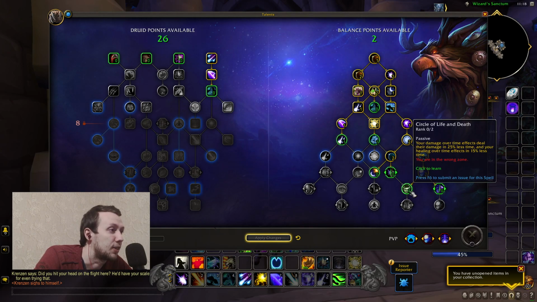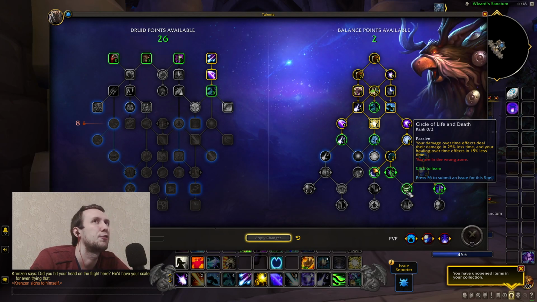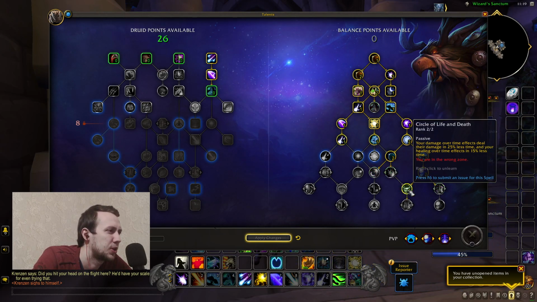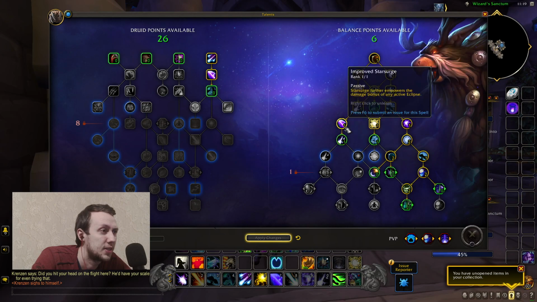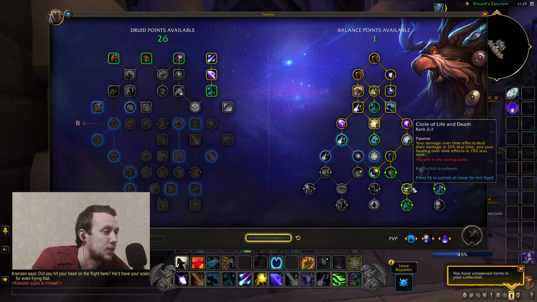Circle of Life and Death. Your damage over time effects deal their damage in 25% less time, and your healing over time effects in 15% less time. So that's definitely more for single target and PvP, because on AoE you don't really want your dots to go faster, because you don't really have enough time to apply them all as fast as you like. Oh shit. Okay, so let's go with here.